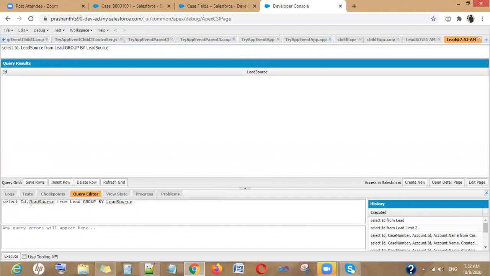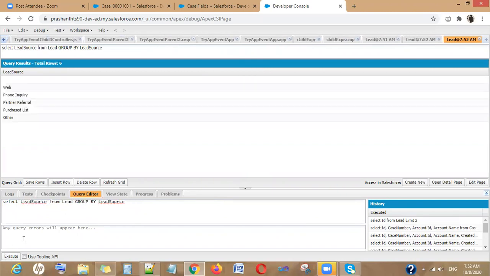so I have the result, but since I'm not using any aggregate function or any particular field, that's the reason you are not able to see it, but I will be showing you. So group by means grouping the result.